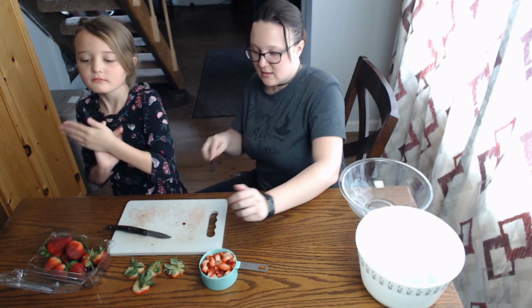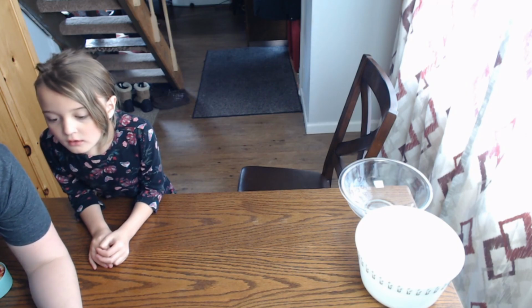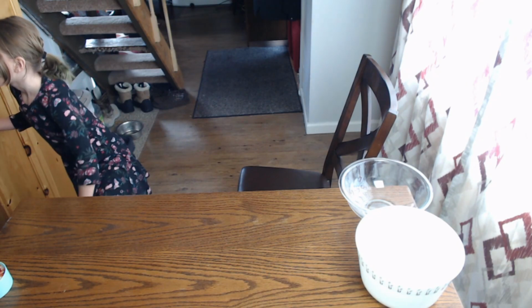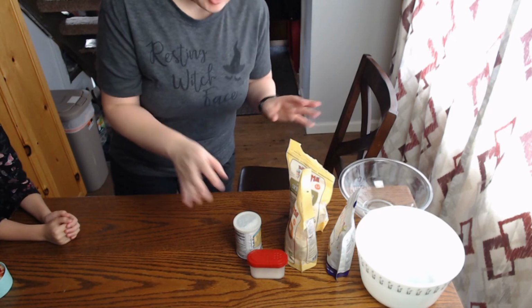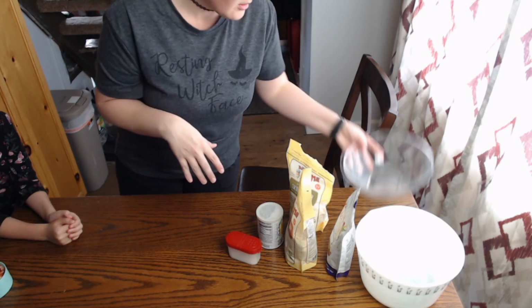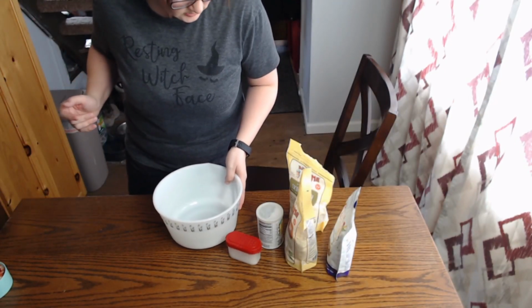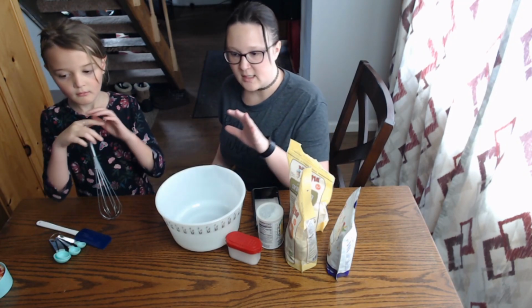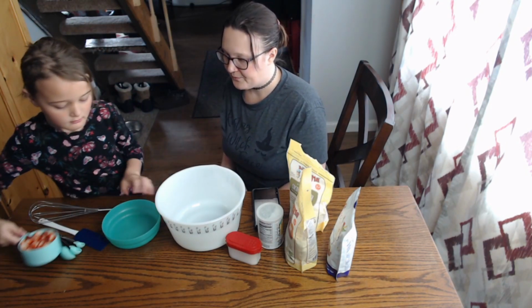There you go. Okay, so we've got our 1 cup of diced strawberries. We're going to whisk the dry ingredients together. Not the wet ingredients, the dry ingredients. So my kitchen is really small, and we've made do with this setup that we have here. So we're going to whisk together the dry ingredients first, and we're going to do that in this bowl. Can you put that bowl on the counter, please? And I need the whisk. Okay, so the next step is to whisk together the dry ingredients, but we're going to need that measuring cup. So can you put the strawberries in this bowl? We'll store them in this bowl. Dump them in there.